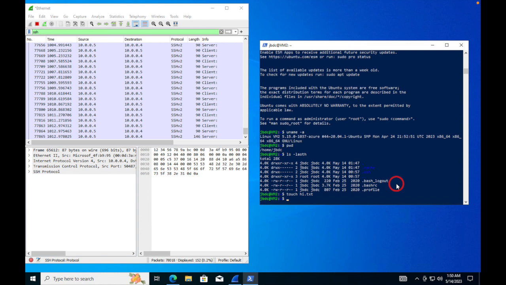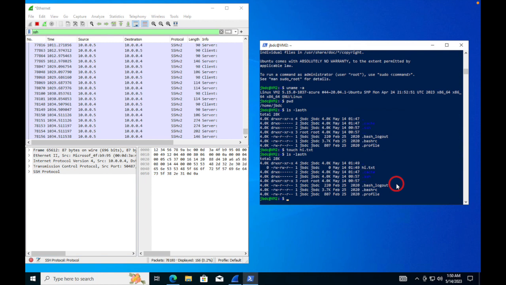Now, if you don't believe me, what we can do is go back up to the last command. Remember, you just gotta hit the up arrow, and it can list it again. And we see right here, it added that file. This was the files and folders we had last time. Now we have that hi.txt file that we just created, all from our good friend PowerShell. I'm not gonna lie, that's pretty nifty, if I must say so myself.